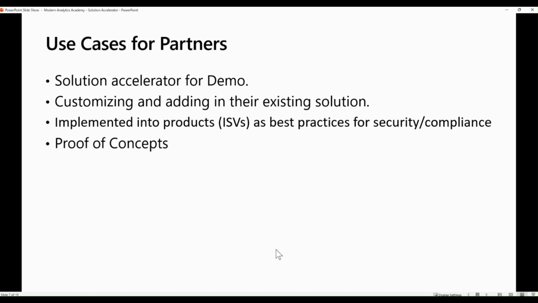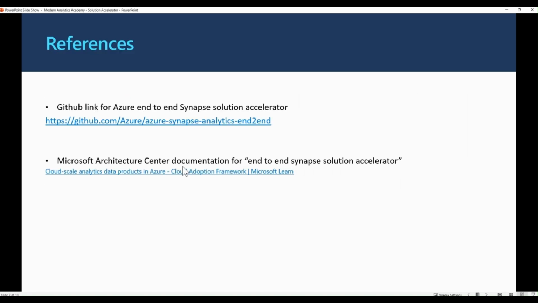And at the end of the day, you can always use this solution accelerator for the proof of concept. So these are some reference links I will definitely recommend you to go through. These links will provide you step-by-step instructions on how to use this solution accelerator and how you can deploy it.